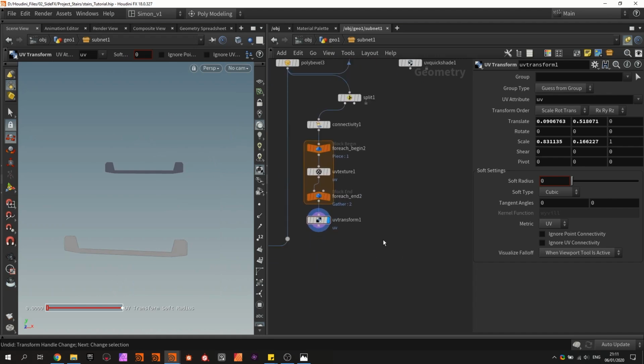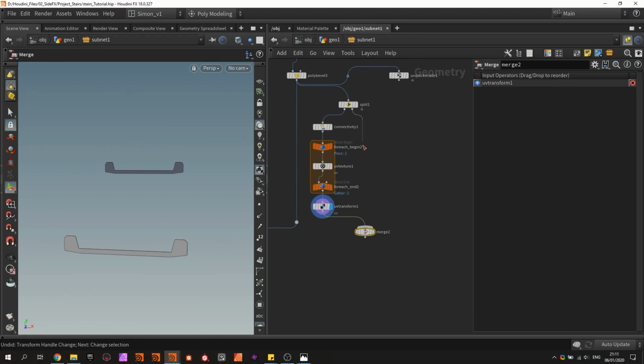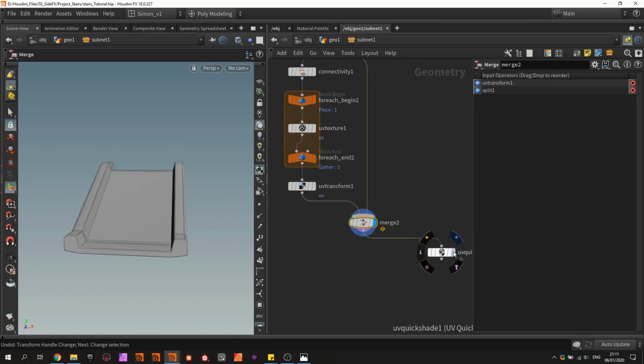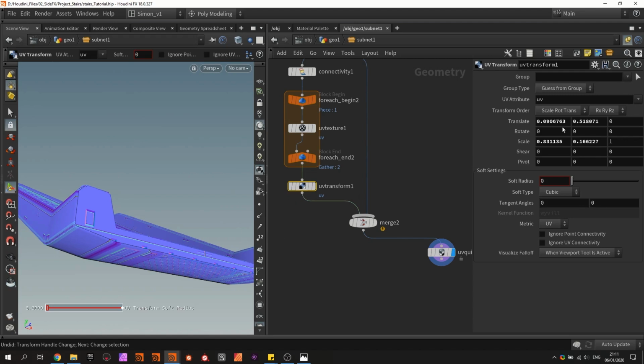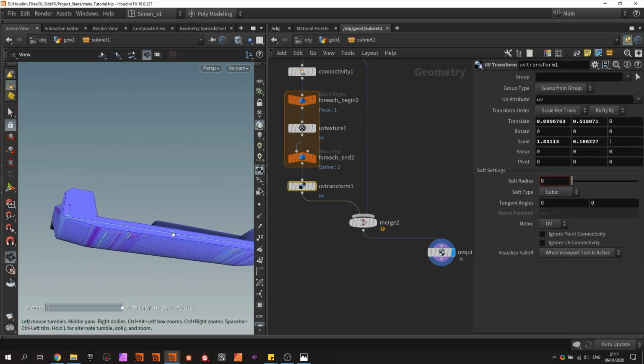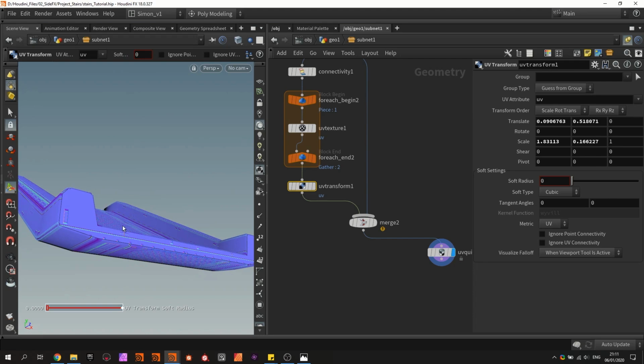And then I would like to merge this final result back with this result. And let's see how this is looking. So now we have here a better ending. And based on this information, as you can see, I can then choose the trim sheet information I want to see on the ending. So that's some nice control you have.